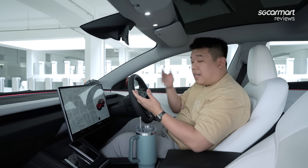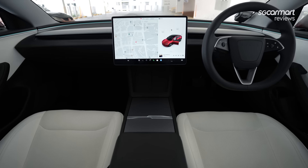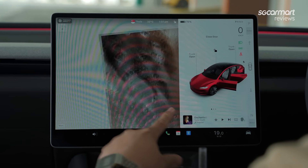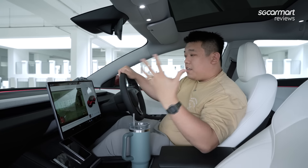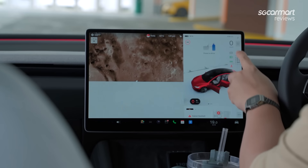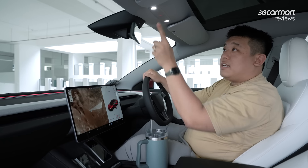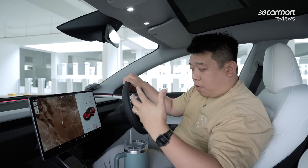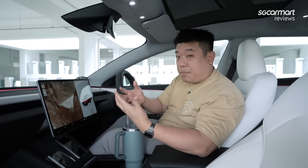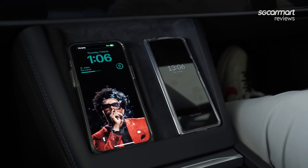It does take a little bit of getting used to, but we'll touch more on that in a bit. You still get the very large 15.4-inch infotainment system packed with a ton of features — like the toy box, the arcade, going to Mars. There's also driving recorders and sentry mode. Gear shift is now right here: driving is moving forward, reversing is pulling it down, and your hazard light is right here. Things are still very Tesla, but for most regular drivers it will take a little bit of getting used to.